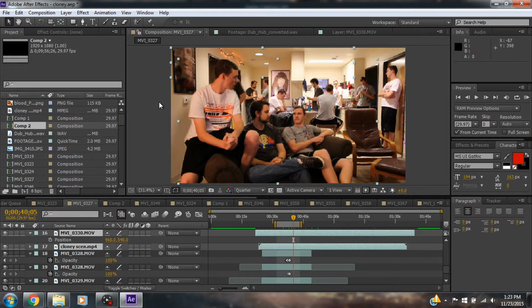Now, if you're like us and enjoy a challenge, you can have your clones overlap and make a more dynamic shot. To do this, you need to first edit out frame by frame anything or anyone overlapping in front of the other clones. For us, that would be us sitting on the couch. You can edit them out in a couple of ways. The first is to use the roto brush tool here, but I can never get it to work well, so I'm just going to use the pen tool again.